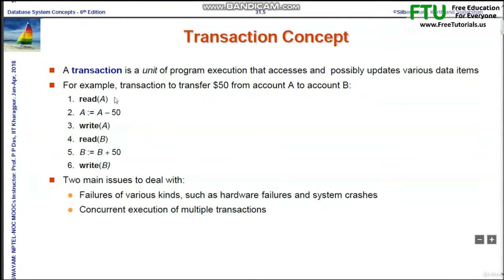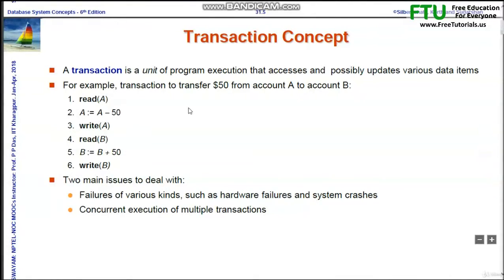Now in your account there is $100, but when you have sent the $50, it will be deducted from your account, 100 minus 50. Initially in your account there is $100, but after doing the transaction the $50 will be subtracted from your account and sent to your friend. Your friend's account has only $10, and we have sent $50, so this will be added in your friend's account. So that's the process of a transaction.